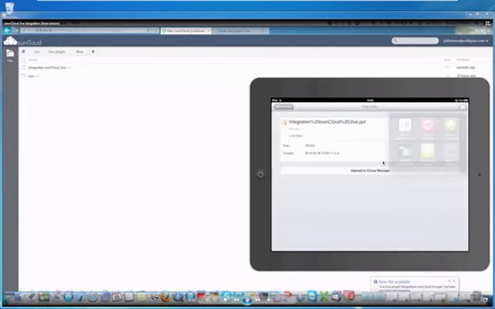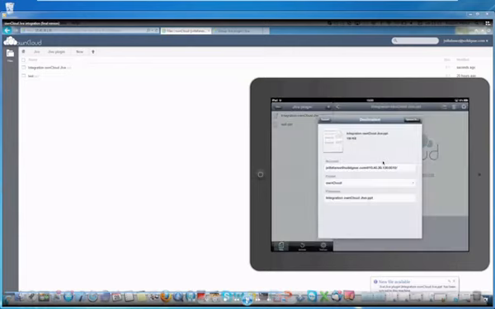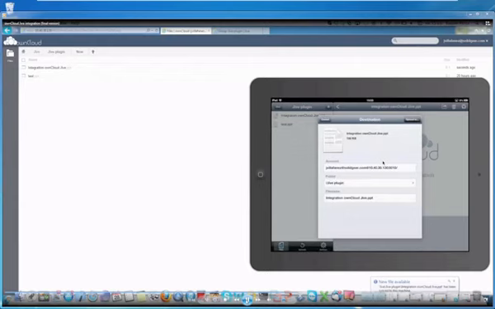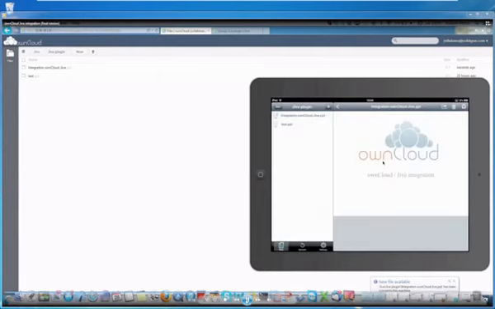Now I'm going to pause it here, and what I do here is I specify where in OwnCloud I want to put it. In this case, I want to put it into the Jive folder, and I want to use the Jive plugin folder, which is specifically the group that we're putting it in. Give it a name, and I upload it. Now, when I upload it, I'll get an overwrite. Uh-oh, this already exists. Well, yes, it already exists, but Jive versions all files. So I just say, go ahead and overwrite it. Jive will create a new version of the file. And there it goes. Give it a second, and whoop, it's gone.